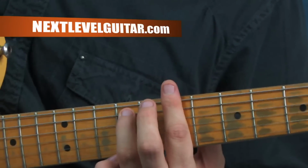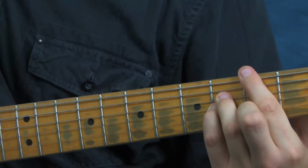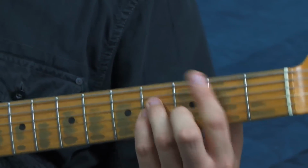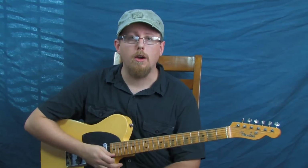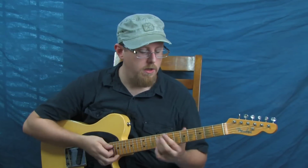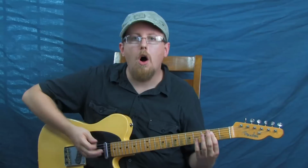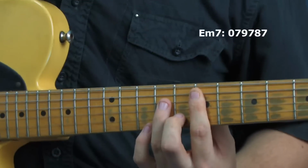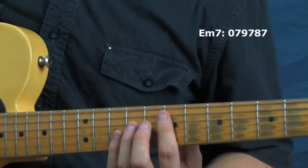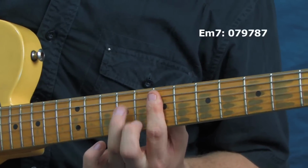So up to now, we have our 1 chord. Okay, so those 4 chords are leading into our 4 chord, our E minor 7. So we started on 1, and we're working our way down the scale on our way to that landing point. I'm leaving the 6th string open since we're playing an E. We can add that as our root. And then I'll do a little hammer on here just to liven it up.